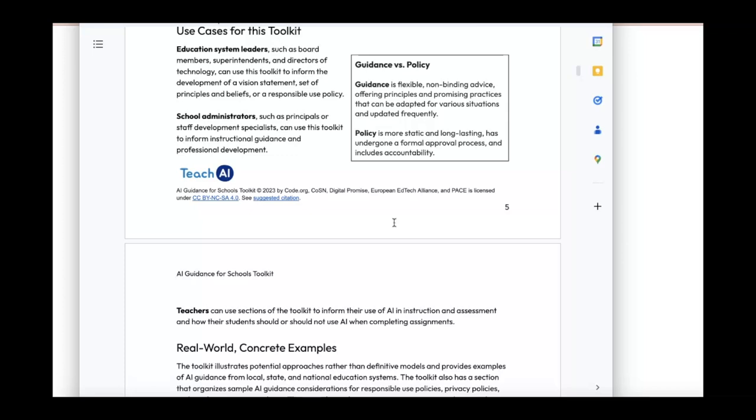And if you are a teacher and you want to start teaching this in your classroom, it has everything that you can take to your principal and say, hey, this is what I want to put in place. This is what I want to send out, and get all your items approved.